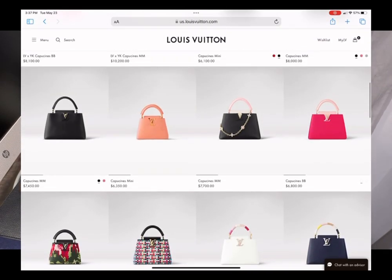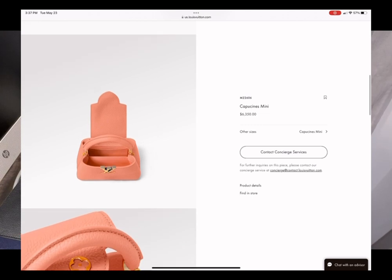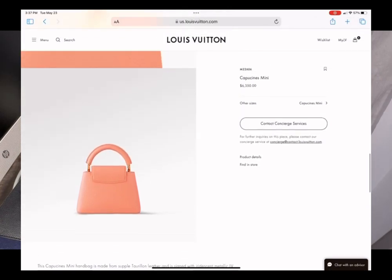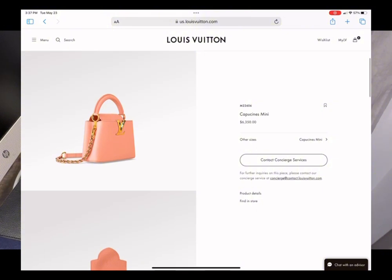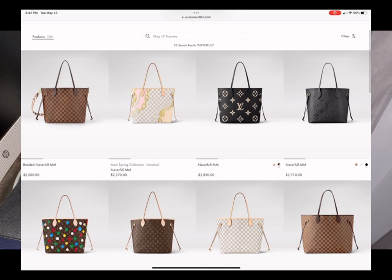But nevertheless, the retailer has to, it's ultimately a business, and the retailer has to do what's best for them. So how it was explained to me is that this particular item is perhaps going to go into pre-order for the items of the Neverfulls that they have left. However, once the items of what they have left is gone, it's probably going to be gone, and it may perhaps be discontinued for the traditional set of Neverfulls.